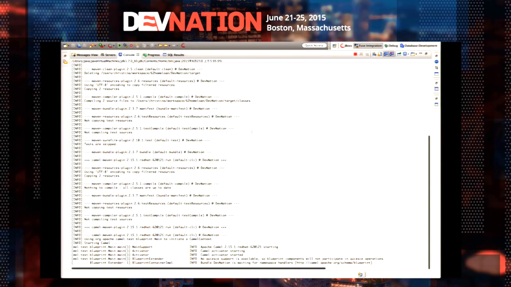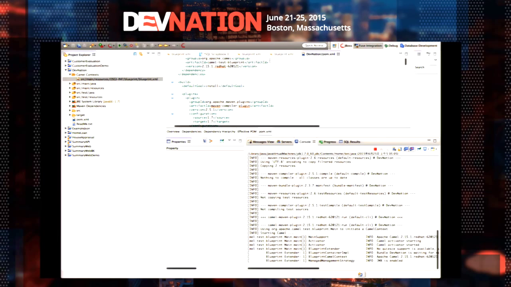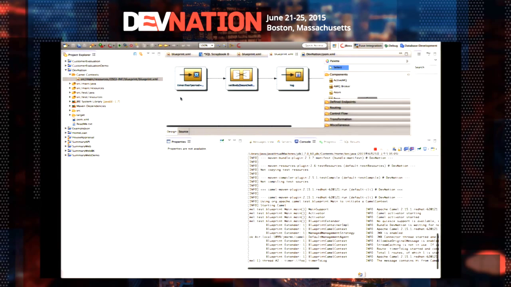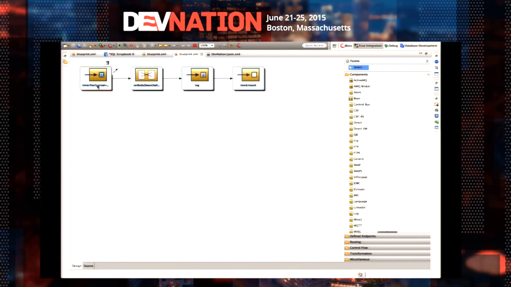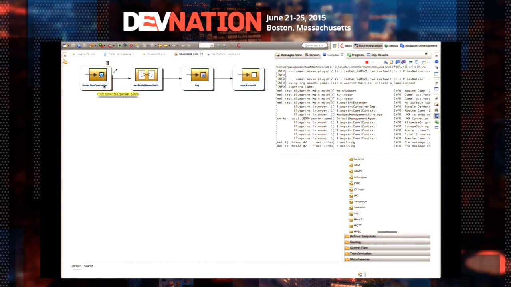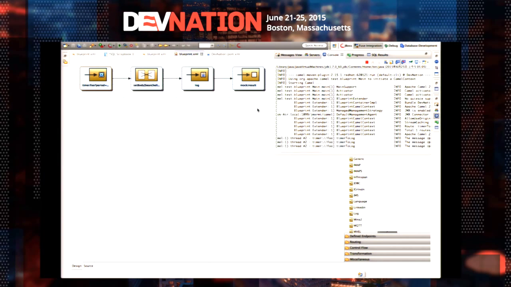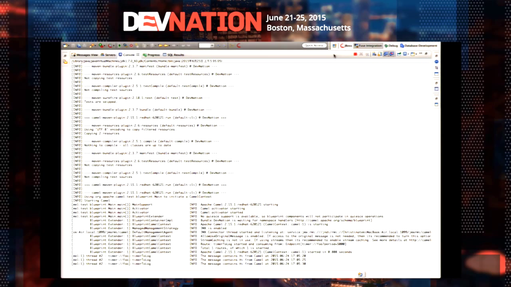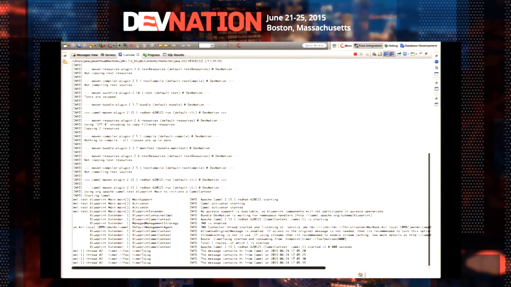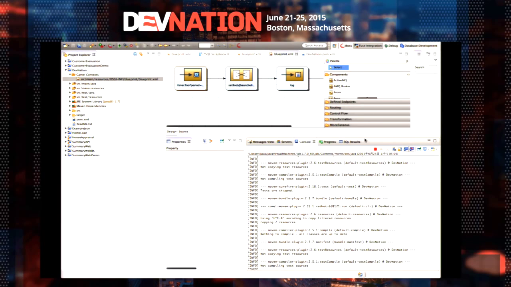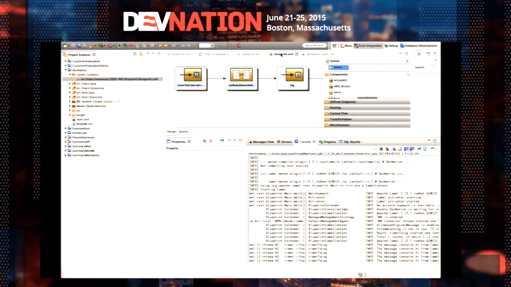Okay, so now we go back to see what is going on in this Camel route. It's actually doing nothing. It's looping every 5 seconds, setting a header saying hello and the time, and then logging. So you will see the logs logging the times and dates and things like that, okay? This is just one simple Camel application, but this is too simple, so we're not going to use this one. We'll delete it.